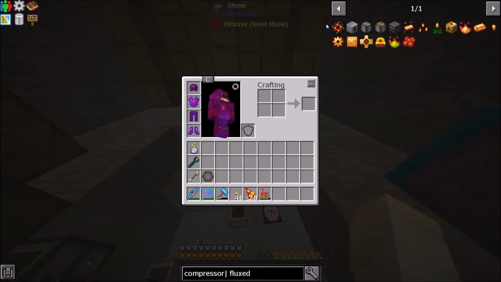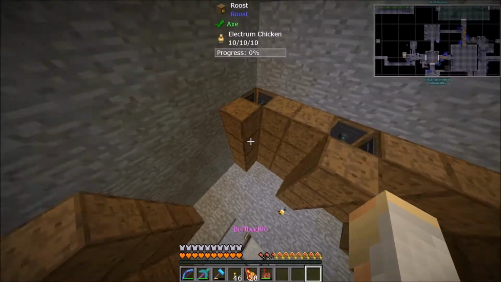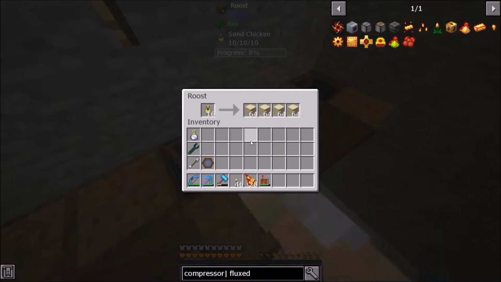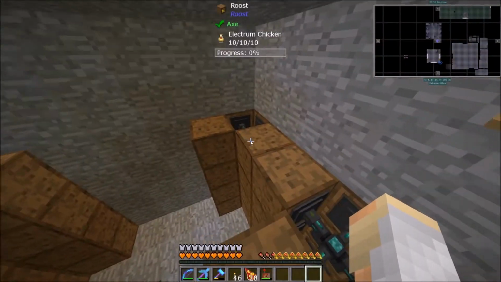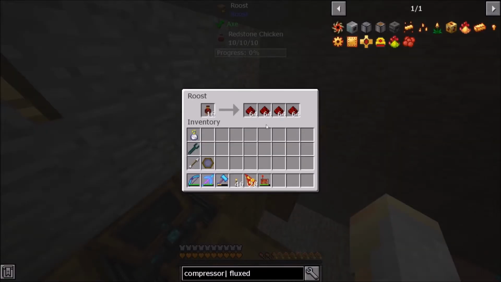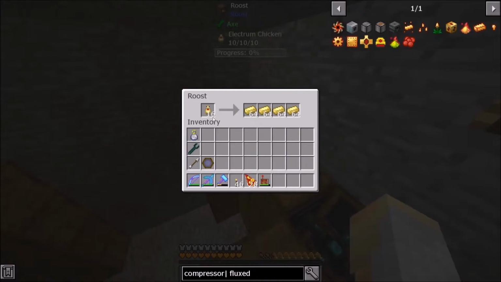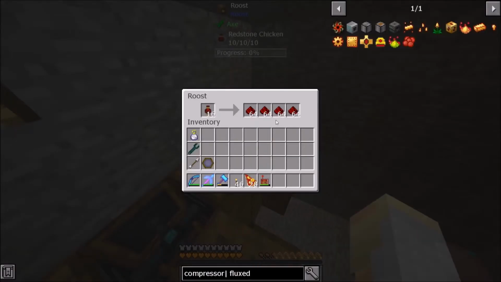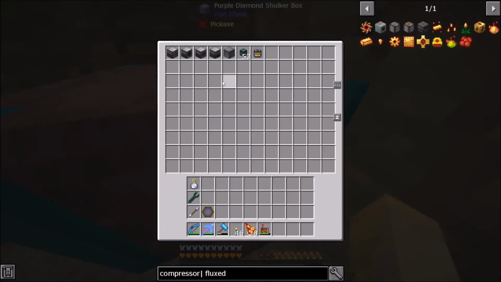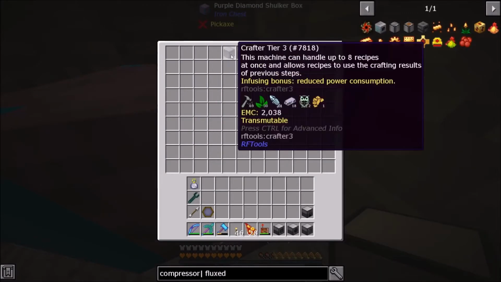So yeah. Also, I've set up a little area over here in preparation for our fluxed singularity. I've already got electrum chickens in here, redstone chickens, and sand chickens. The electrum chickens, if I'm not mistaken, we're going to pulverize down, and then the redstone we're going to melt down with a magma crucible and turn into buckets of liquid redstone. Then we're going to send the pulverized electrum and the buckets of liquid redstone into a crafter right here.